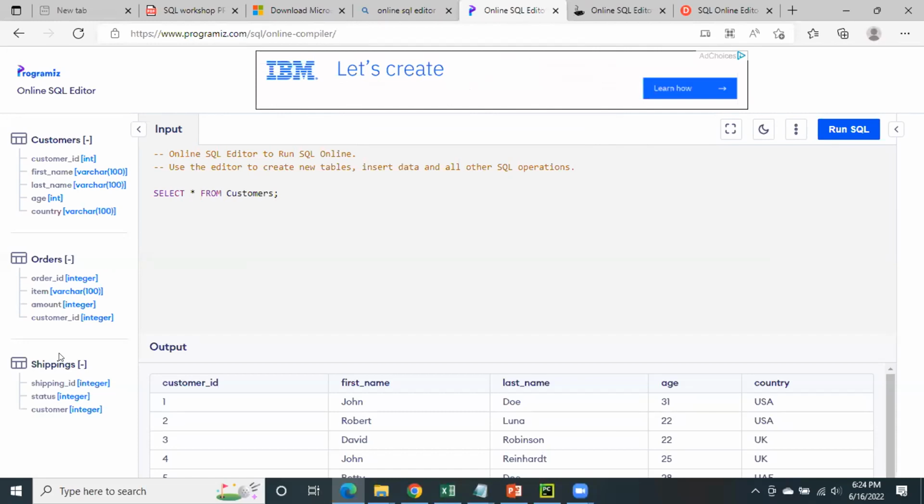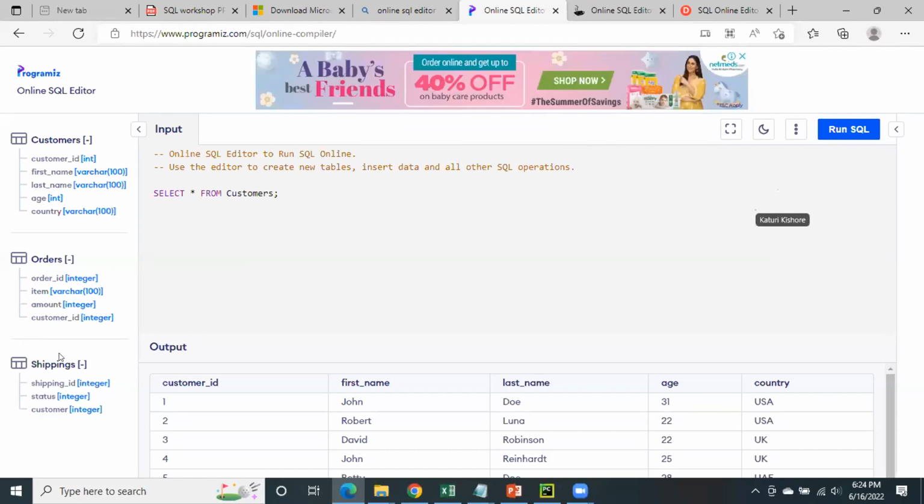Look at the customers table, you have got customer ID, which can be a number. And because customer ID can be a number, you have taken it as customer underscore ID. And it can be one number, two number, 2005. These are the different things that you can have. And then you have got another table, which is the orders table. Then you have got the shippings table. These are the different types of tables that we have got.